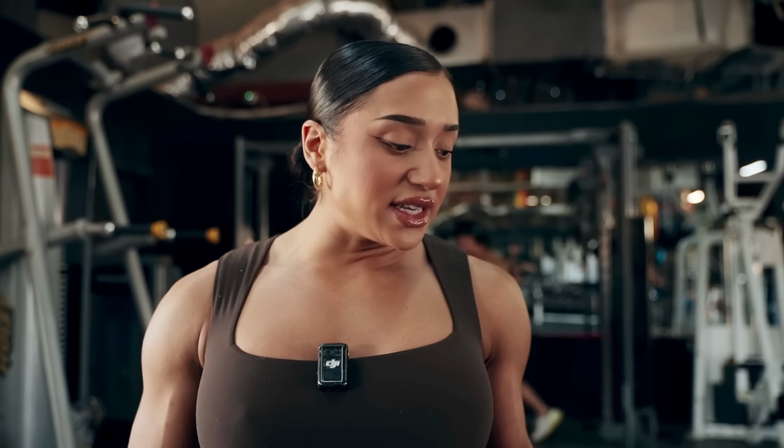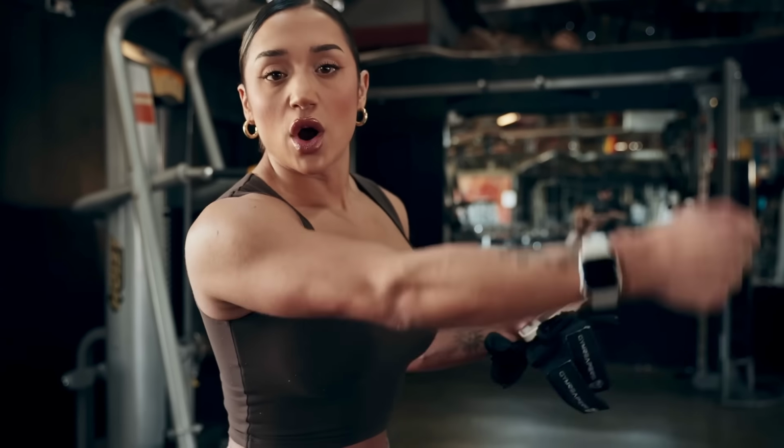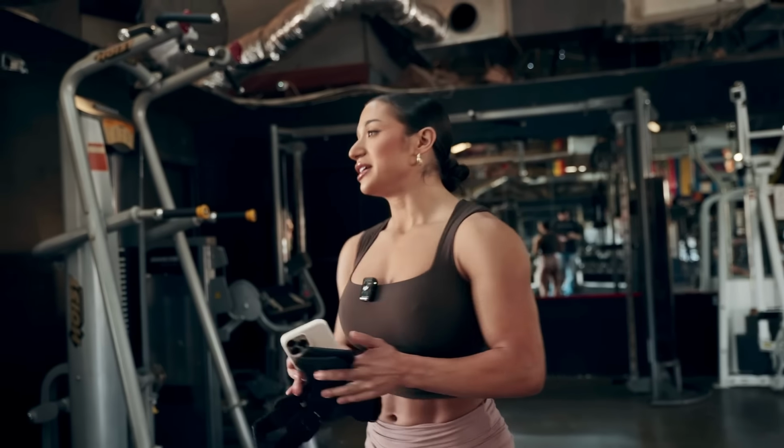Okay, we're gonna be doing a superset of dumbbell lateral raises and plate front raises. With the plate front raises, I'm just gonna keep it at 25 pounds. You can also swap it for a dumbbell front raise, or swap it for a cable front raise and use a rope. We're doing 4 sets, supersetting 10 to 12 reps.